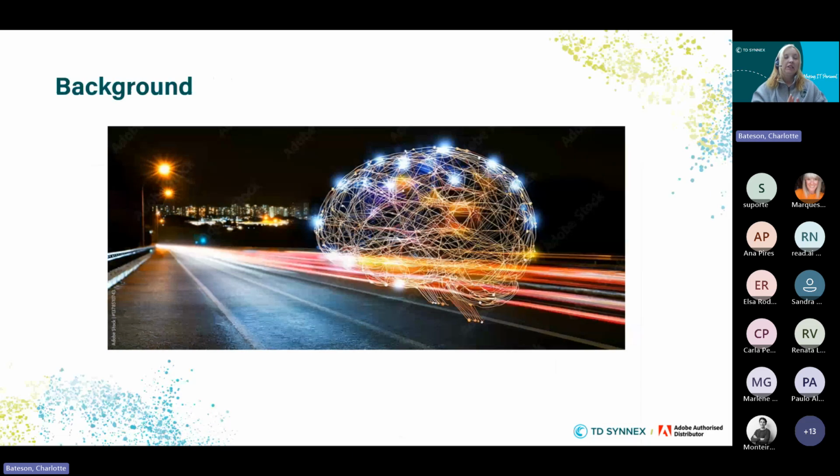So, a bit of background. Generative AI has ushered in a new era of content interaction, making it possible to glean key insights from complex documents faster and more efficiently.